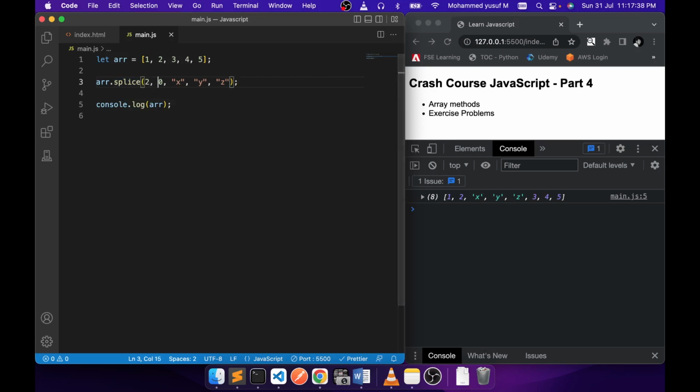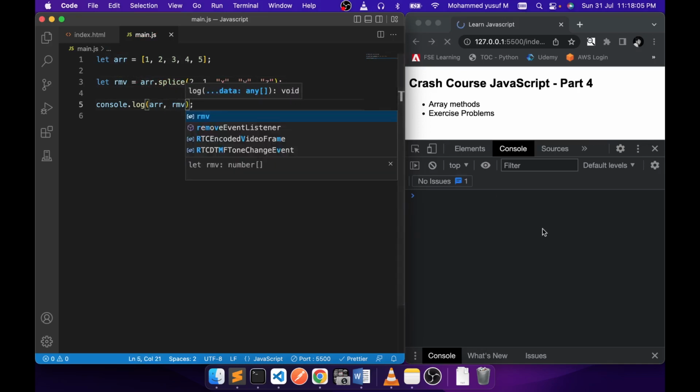Say here I give 1, which means from index 2, which is number 3, remove one element, so 3 will be removed and then substitute this. If you save this, you can see only 3 is removed and the remaining values are substituted. But the value removed is given as the output or return value. So you can see that value 3 is coming as the removed value.